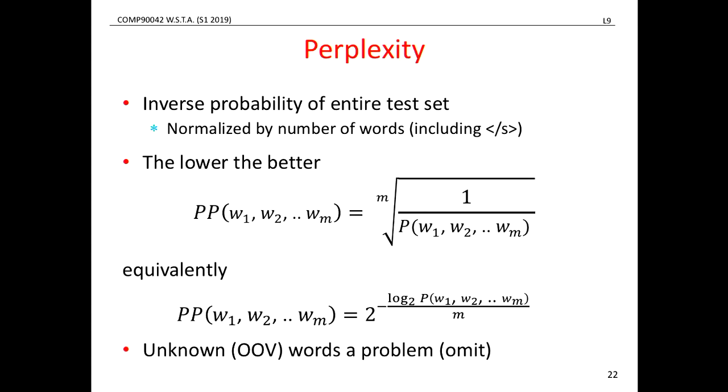If there's an unknown word, its probability will be 0. There are various hacks to get around this. One is to omit them from the calculation here and just report, this is the perplexity, there were 5 unknown words in our test set. Another one is you map them to a special token, a bit like our start and end symbol, and we make sure that that token is seen during training, and they get a very low score.